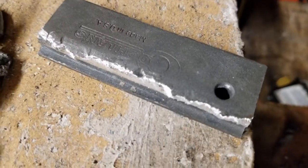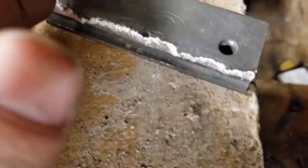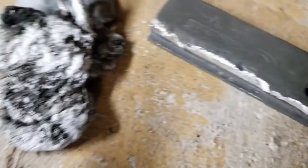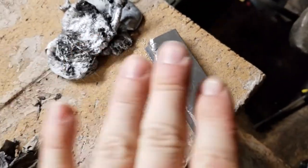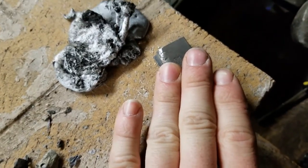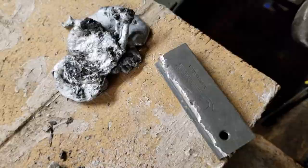Now, another thing to keep in mind is that this is the sum total of the magnesium that's been used. Just this little lip right here. And that has been for both of these. I intend on, in my next melt, adding this entire thing in. So, we'll see how that goes as well.